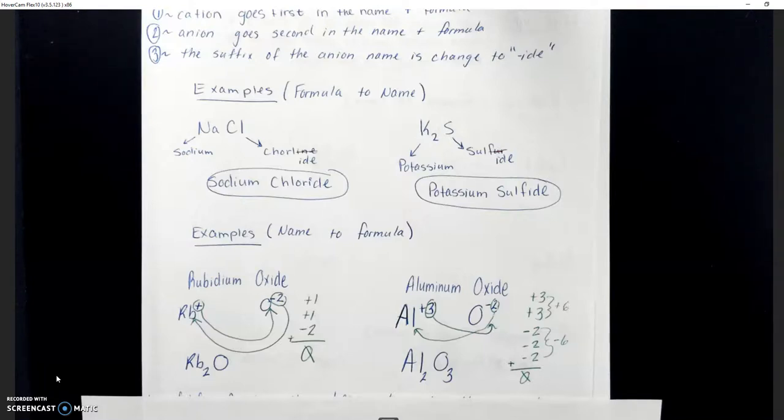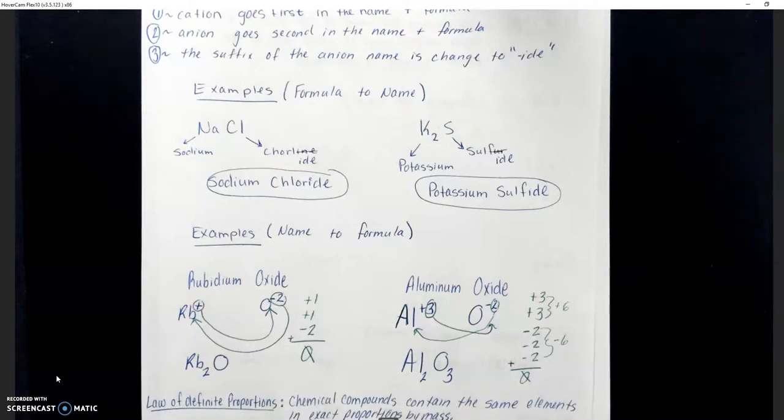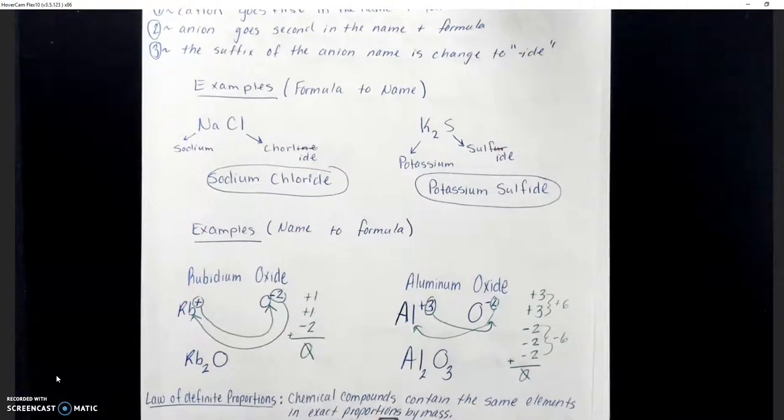Why do they react this way? Well, there's a specific law down here that's called the law of definite proportions. Chemical compounds contain the same elements in exact proportions by mass. In other words, what that means is they will react in such a way that their charges come out to be 0. That's about as simple as I can put it. 2 rubidiums have to react with 1 oxygen in order to balance out the -2 charge. Same thing over here, you have to have 2 aluminums for every 3 oxygens if you want to make an aluminum oxide compound so that their charges can balance out. And we're dealing with mass here.